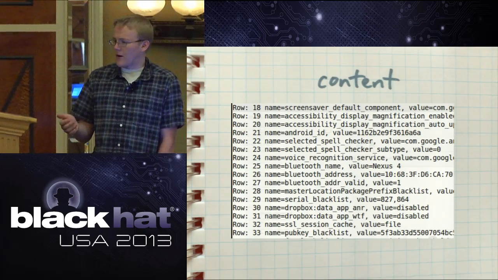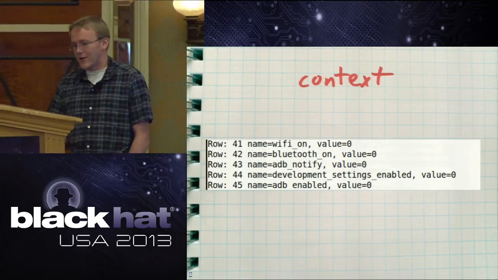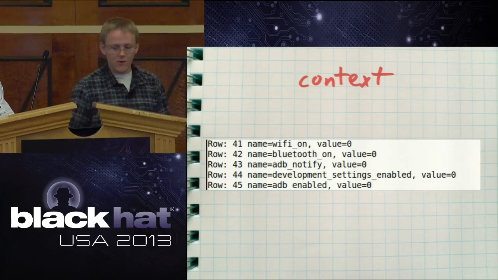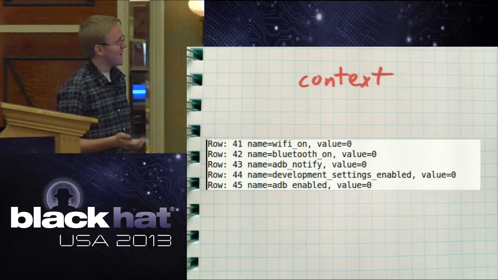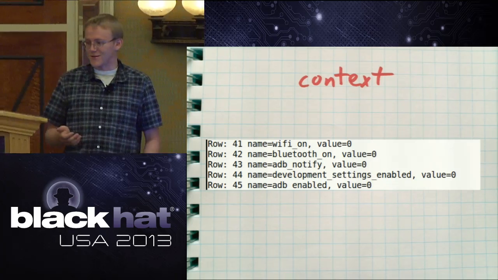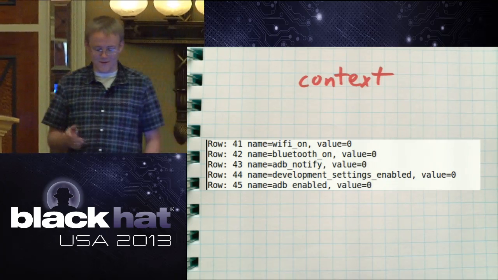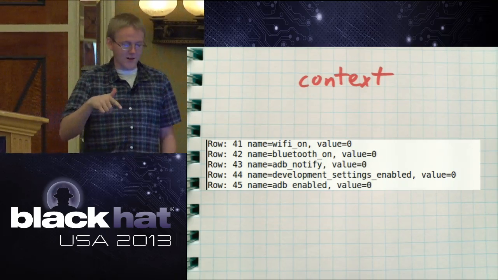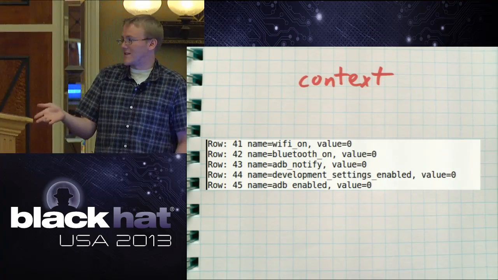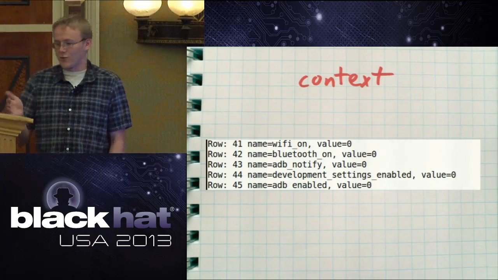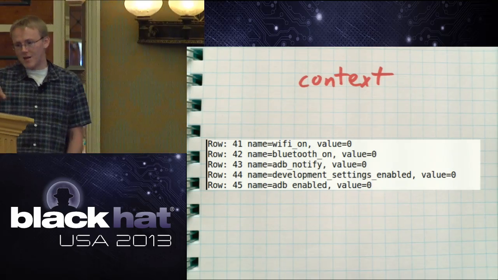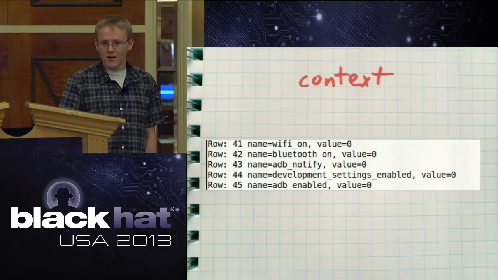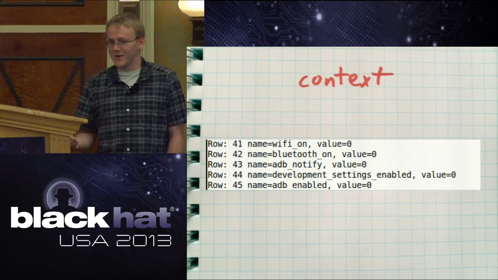I was exploring it a little bit, trying to figure it out. And one of the settings that I saw was called adb_enabled. So I just looked up the command line to actually trigger these flags. It was a content update. It's basically SQL. You can just do a really rough form of SQL, set adb_enabled equals 1, and suddenly I get a kernel log saying ADB has been enabled.